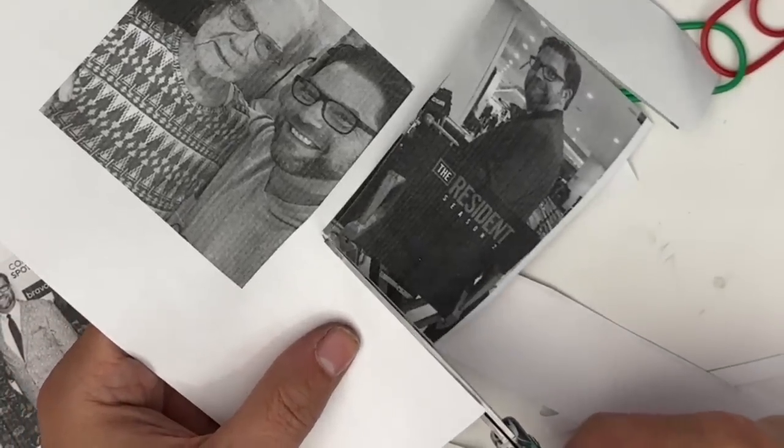This is my grandma, by the way. Isn't she beautiful? I unfortunately lost her in 2017, and it's really hard.